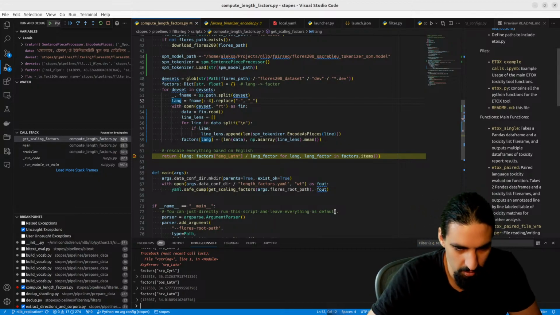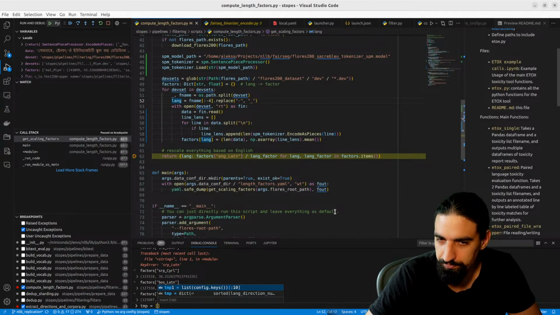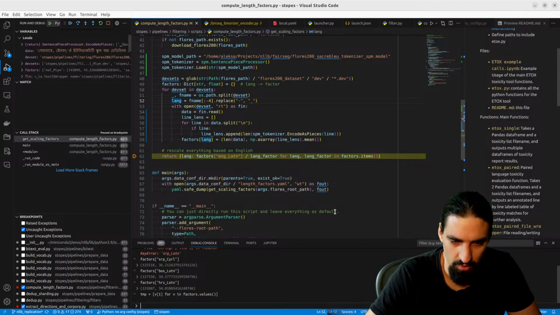I'm gonna create a temporary variable where I'm gonna iterate through the factors. Okay, and then just fetch the second value.